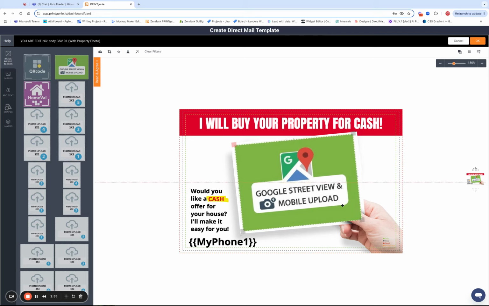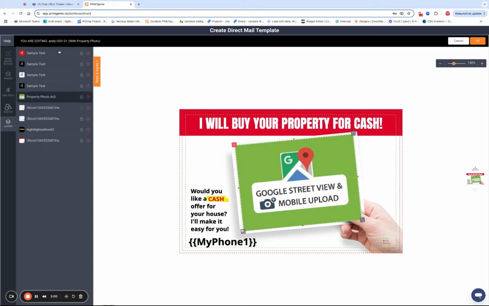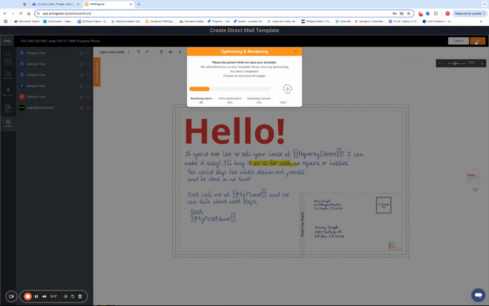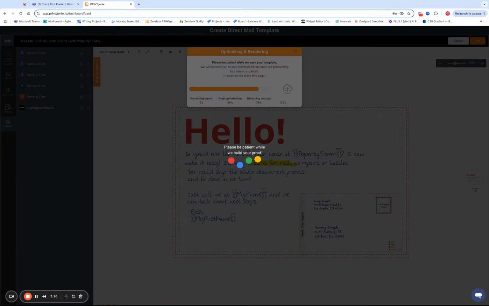And you'll notice that the thumb's in the way. That's because it's on a layer. So I'll just go ahead and pull that layer down a little bit, put it on top of the thumb. I'm pretty happy with that. Looks really good. So would you like to cash for your property? That's cool. My phone number, that's going to pull it automatically. I'll buy your property for cash. Cool. That's that side. I'm good to go. So I can hit OK. And what we do here is, since I'm making it for me, I want to make sure it's right, with short and long variables, right? I can test them on this next screen here.